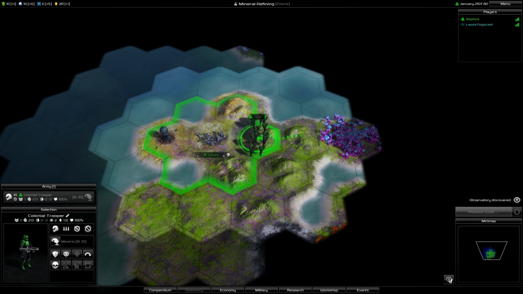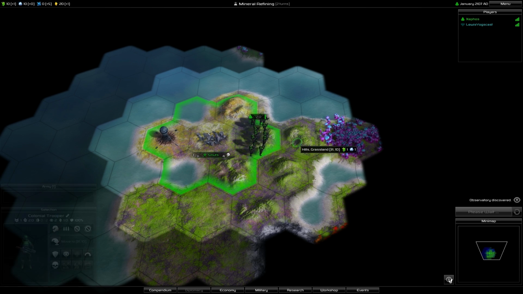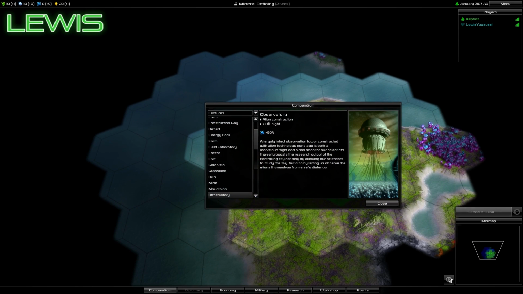Now, the 3 types of victory are military, research, and economy. Yeah. The research victory, you just research everything. Military is the classic, kill everyone. Have you ended your turn, by the way? No. I'm just looking at the research trees.